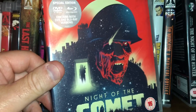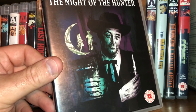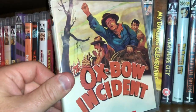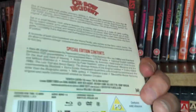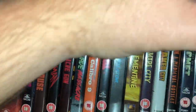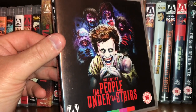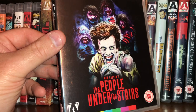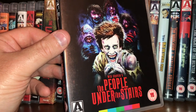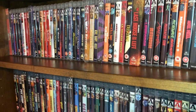Here's a comedy horror from the 80s — Night of the Comet, fun watch, cool cover. One of my favorite movies of all time, The Night of the Hunter, starring the great Robert Mitchum — he was a great villain, very very good movie. Another excellent watch is the American western The Ox-Bow Incident starring Henry Fonda, Henry Morgan, and Anthony Quinn — very very good watch. The last one for shelf two is Wes Craven's The People Under the Stairs — very creepy incest hillbilly family that captures and holds hostage people in their basement. That's the end of shelf two.